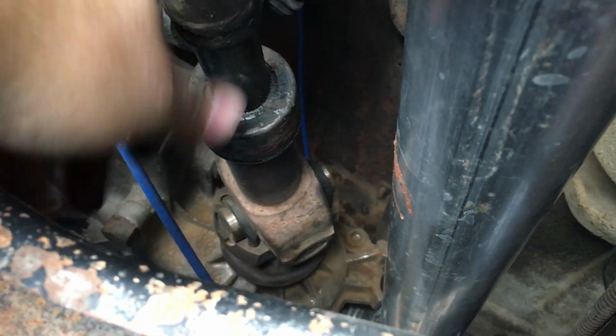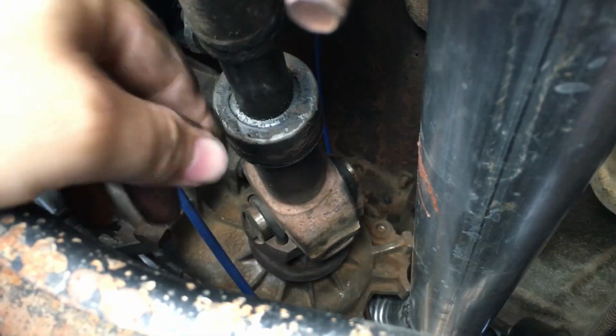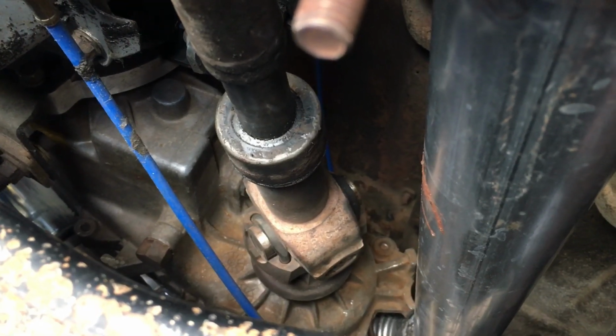Gonna put a little grease in it, and then Adventure Girl and I are just gonna go up the local canyon, try it out. This might come apart, but we're not going anywhere that we really need four-wheel drive. It's just for fun. So anyway, I'm gonna pound that in and get on the way.